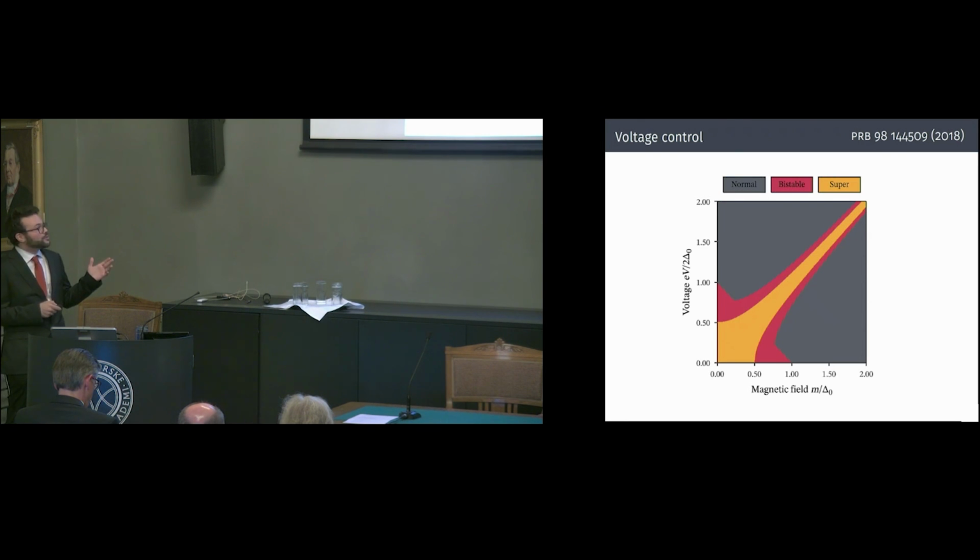The second conclusion is that this can potentially be quite useful in future electronics devices, because if you now imagine that you hold the magnetic field fixed, for example at 1 in these units, then you increase the voltage, then suddenly superconductivity appears. And superconductivity appearing would mean that suddenly you would get a very large electrical current, because you can have a resistance-less current flowing through the system. So this behavior is quite similar to a transistor which is used in all classical computing. You can use a voltage to turn on or off a very large current, in this case a supercurrent. So this has potential applications for future superconducting computers.